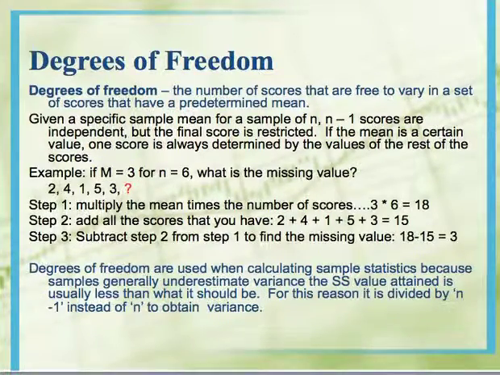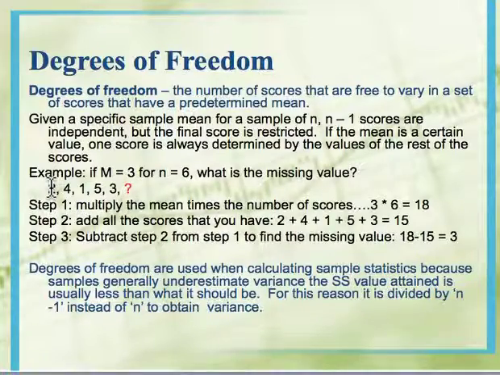Now, one of the things that we're going to talk about briefly is the idea of degrees of freedom. Degrees of freedom is usually represented by n-1. It represents the number of items that are free to vary. So in this case down here, I have these 6 numbers. If I know that the mean is 3, those numbers could be anything. Positive 1 million, negative 1 million, 333 kind of things.